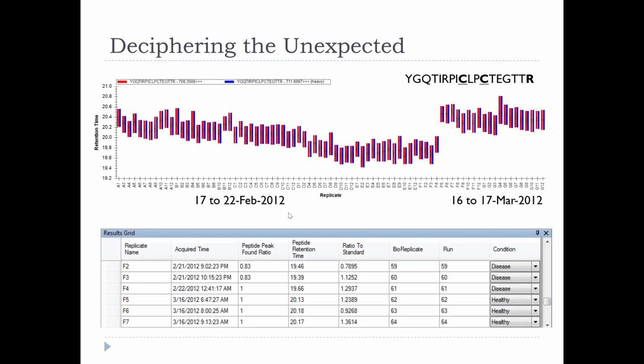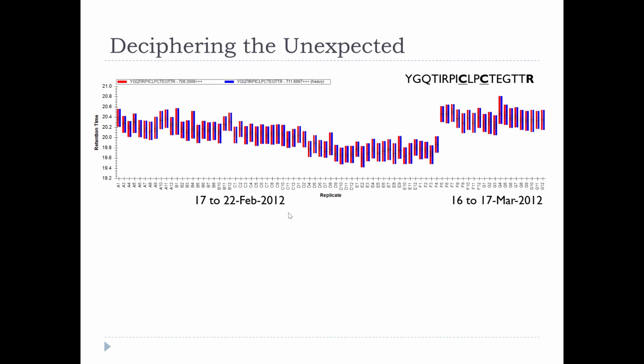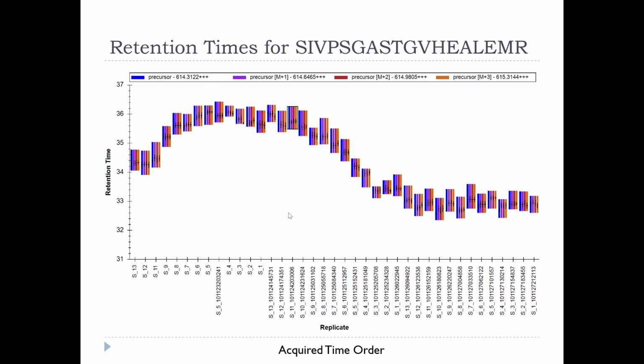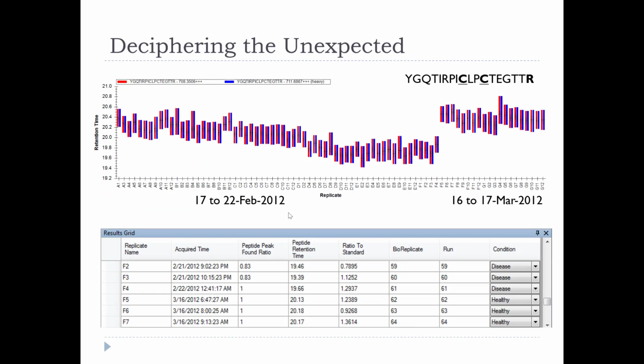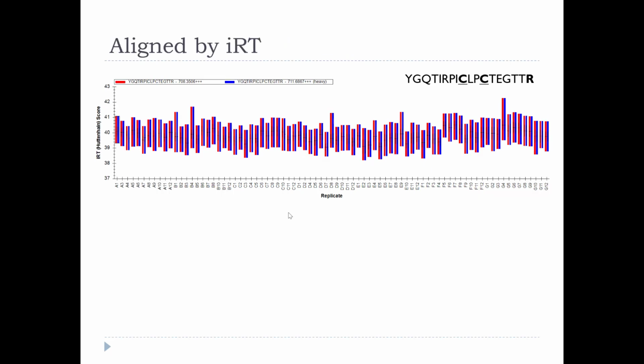That's pretty easy to learn in Skyline 2 now: you can bring up these reports and get at the acquired time. Here I showed you we sort by the acquired time, and here you can actually get the numeric values for the acquired time in Skyline pretty quickly. So you can ask these questions and get answers really quickly, because Skyline makes everything very dynamic for you to look at. So that was that one.